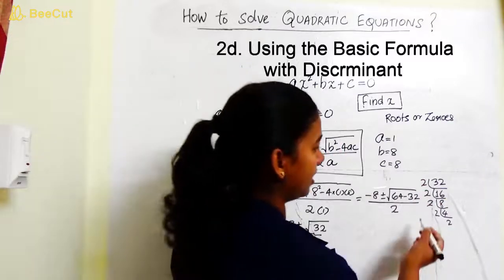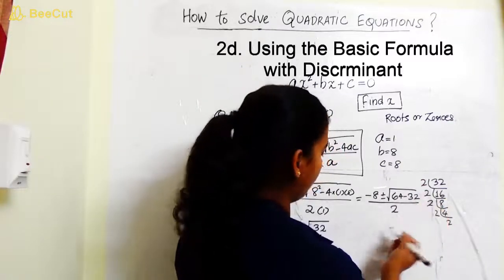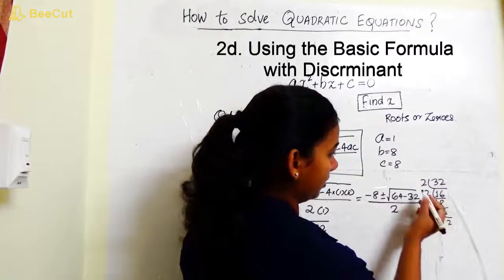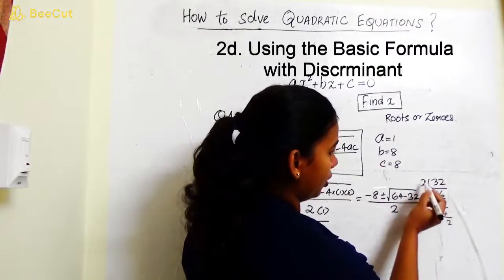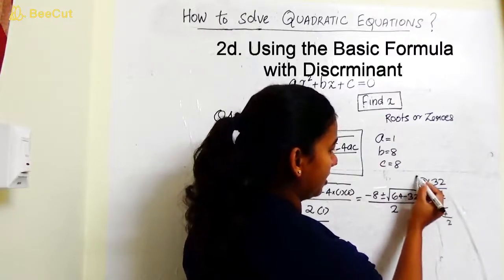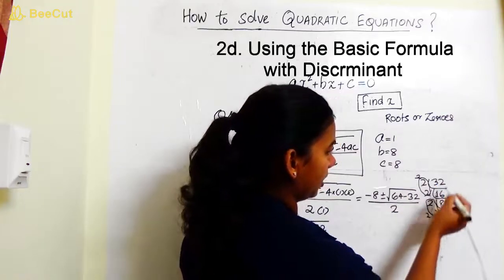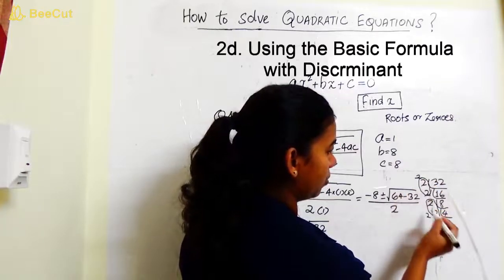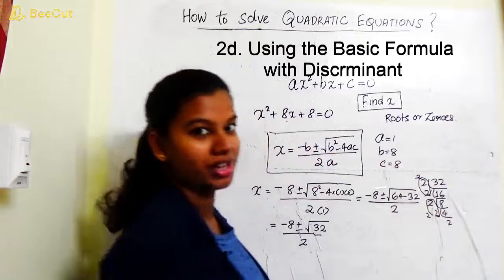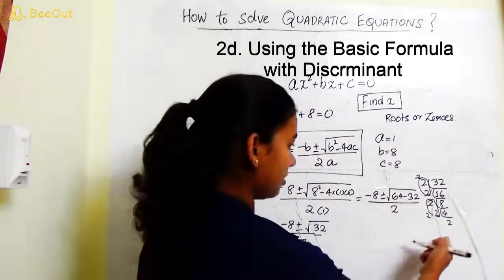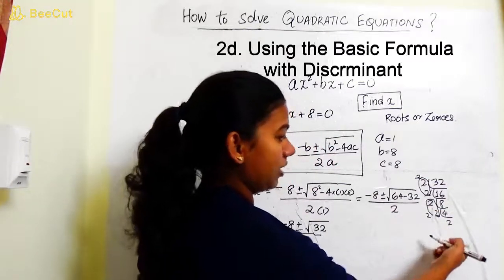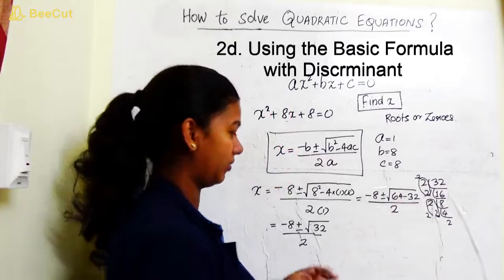Okay. So in this, if I am taking the square root of this, 2 into 2 can be written as 2. 2 into 2 can be written as 2. So the square root of 32 can be written as 2 into 2 into root of 2, because that will come under the root. There is no other 2 to take it out of the root.